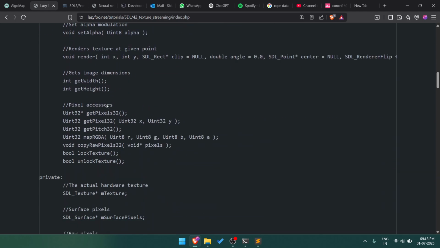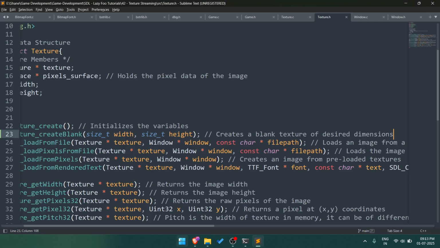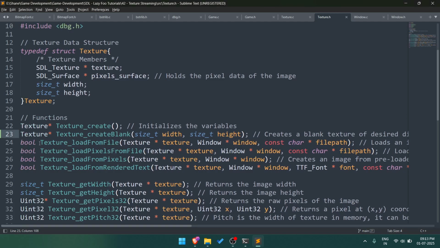Okay. And then I have these functions: copy raw pixels, lock texture and unlock texture.